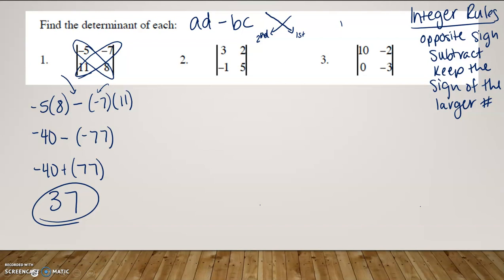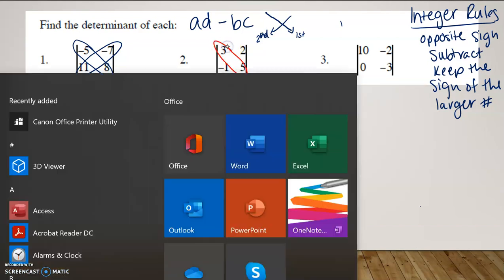I would encourage you to pause the video at this point, try number 2 on your own, and then replay it and see if you are correct. And if you are incorrect, don't just start erasing. That's not how we learn. Make a note. Where did you go wrong? And try again. So we're going to take 3 times 5.